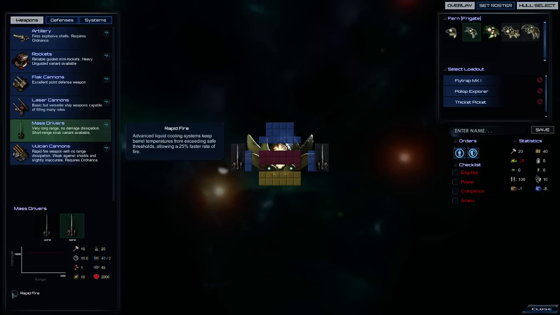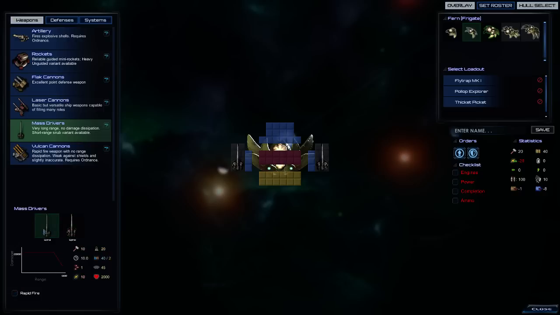I can also customize it to be rapid fire, which reduces the cooldown by 20% and increases power production and mass by a bit. I have mathed it out. Maybe also 20%.